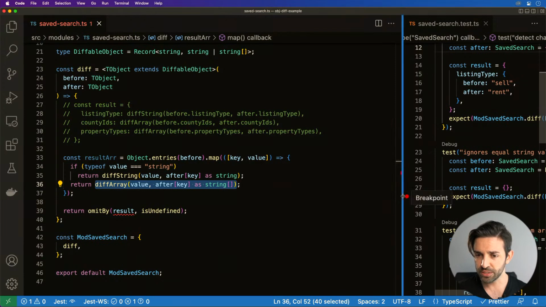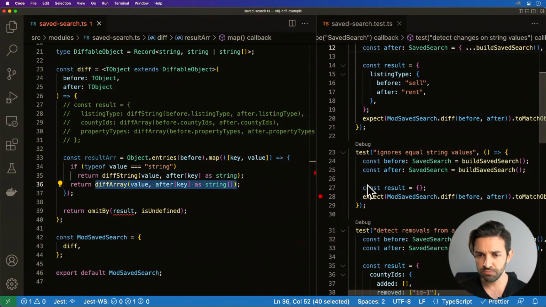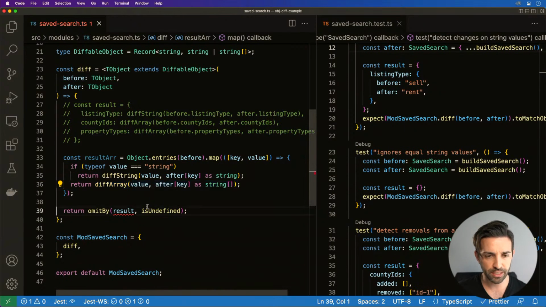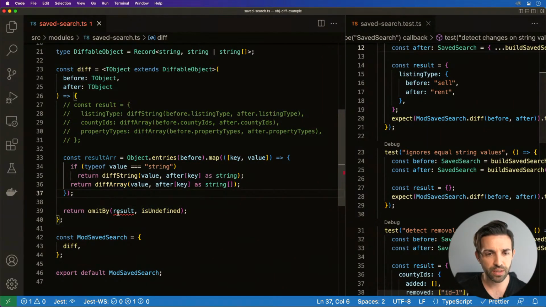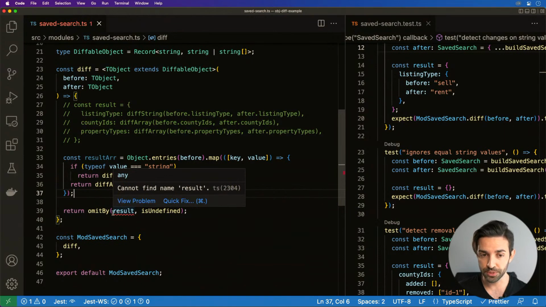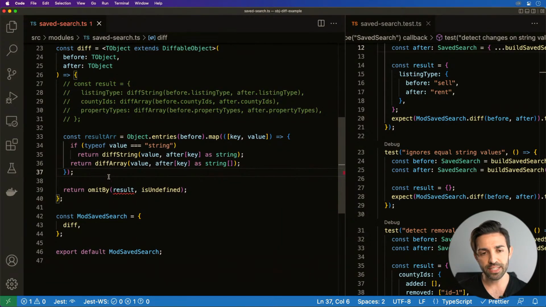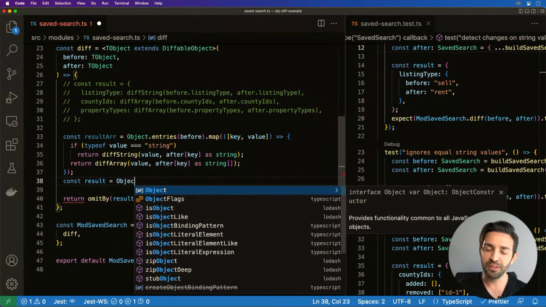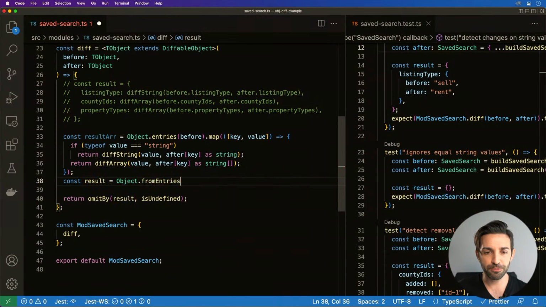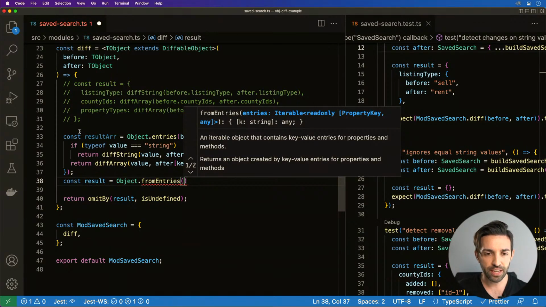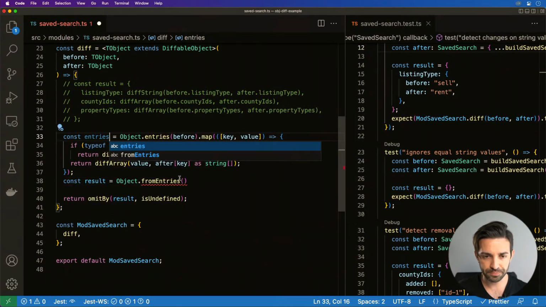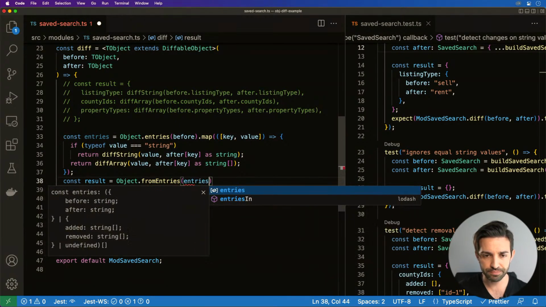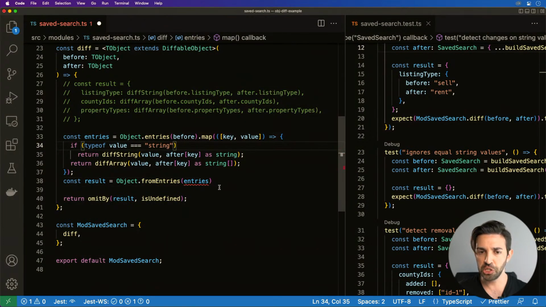How are our tests looking over here? Not really running, I don't think, because we still have errors on the left. So we'll keep going here. Now we don't have a variable called result anymore. We have result array. Now remember, this is an array of key value arrays. So now I want to take that and I want to say that result is the function I couldn't get over earlier, Object.fromEntries, and I'm going to actually call this entries for clarity.